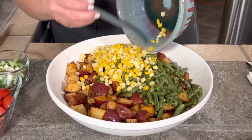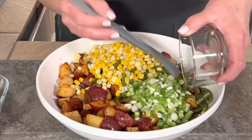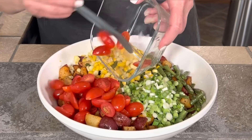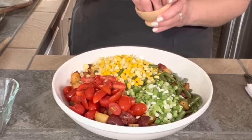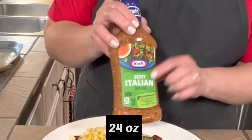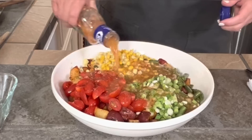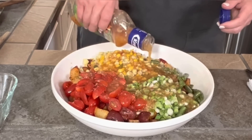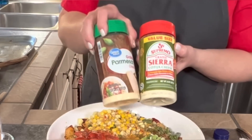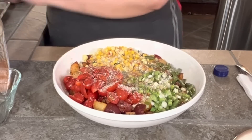The good thing about this salad is you can exchange anything you want with your favorite vegetable. I have half a cup of green onions — you can add more or less — and one and a fourth cup of grape tomatoes, the little mini ones; you can use cherry ones too. Look at how pretty this looks. I'm gonna sprinkle some pepper in here. Now I'm gonna add some zesty Italian dressing — shake your bottle really good — just enough for everything to be nice and coated, usually almost the whole bottle. And I'm gonna sprinkle a little bit of cotija cheese, or you can use Parmesan or your favorite cheese. Now I'm gonna toss everything together.